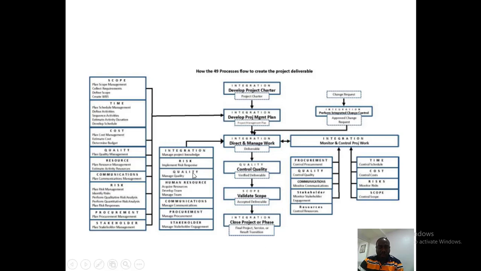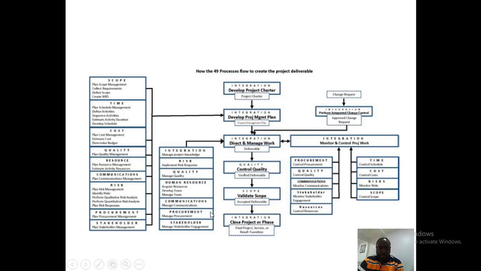And you have to make sure that the quality of the paint is what was given to you. All right. Then if you have hired a labor, you have to supervise them to ensure that everything is going on fine and well. And you have to be communicating with your stakeholders as well, and manage procurement.